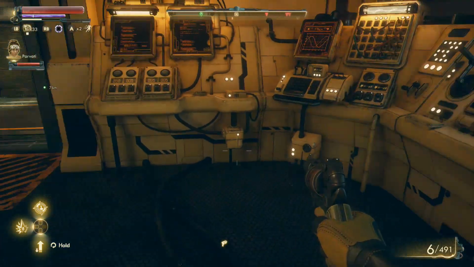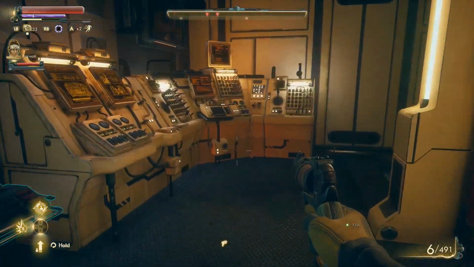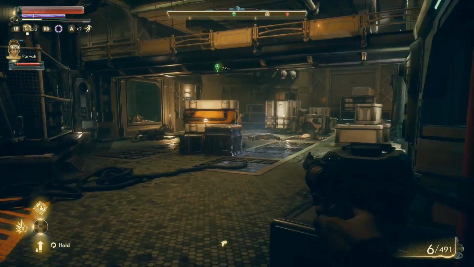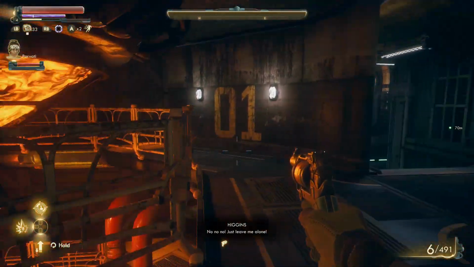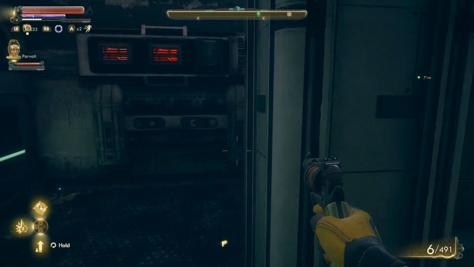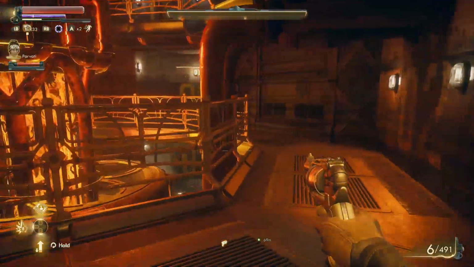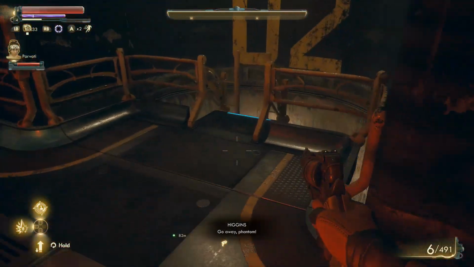Can't go in there either. Obtain Chester's password. I have no idea where I'm going. Oh, it's this room again. No, no, no, just leave me alone. Someone's talking. Go away, Phantom.